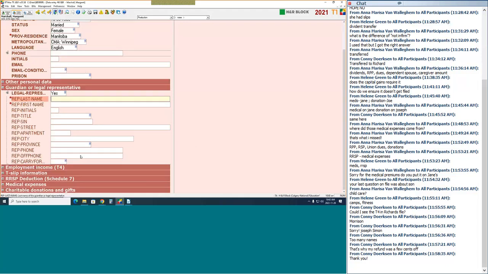It's going to open up a whole big box. The next thing it does is it's going to have some red stars. So now I have to fill in the name of the guardian or legal rep. If it is Robert, that is what I'm going to put in. I don't need to put any other information in here unless I'm keeping that for my own personal use.